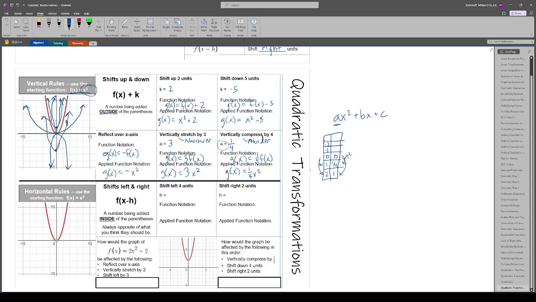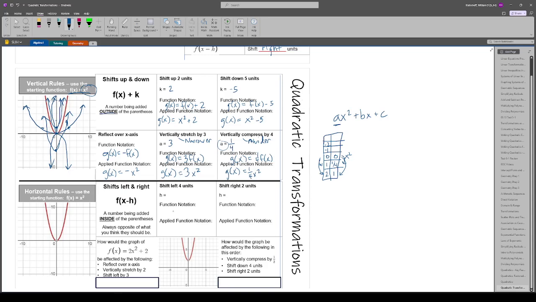So actually I was pretty close. I got 2, 1 right here. I didn't quite hit it over here, but pretty good. So that's how we can use a table: start with our vertex wherever it moved based on h and k, and then go a couple of units in each direction to find more points by plugging in x values.